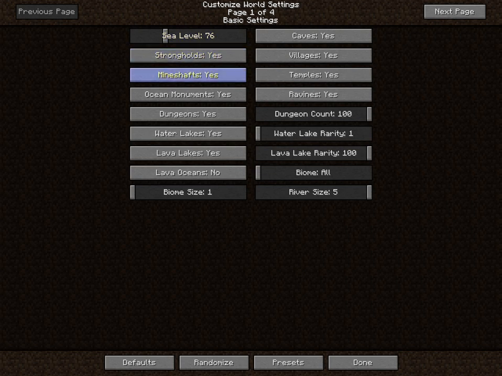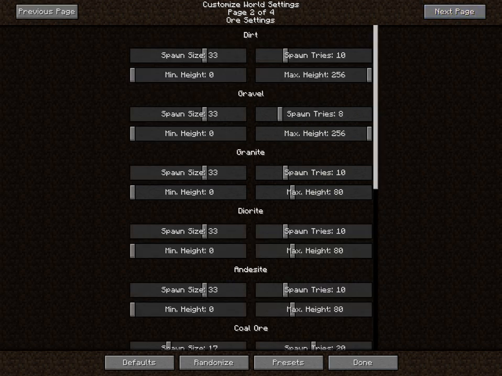Strongholds, yes. Mineshafts, yes. Ocean monuments, yes. Dungeons, yes. Water lakes, lava lakes, yes. Lava oceans, yes. Caves, no. Okay. And then you can go to the next page.